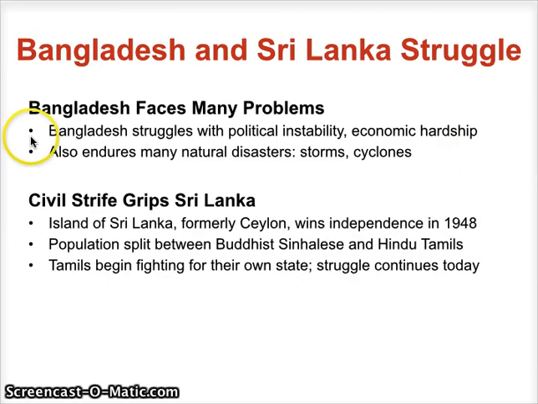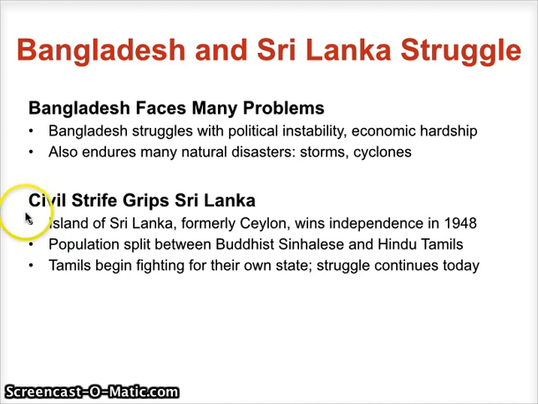After the civil war with Pakistan, we also see Bangladesh is having a lot of struggles in politics as well. They have many leaders coming in and out, a lot of corruption in government. But in recent years, we're starting to see more democratic reforms in Bangladesh, and many of the elections are becoming less and less corrupt every year. The other thing that Bangladesh struggles with is natural disasters. And this affects their economy. So they are a low-lying nation and they're close to the ocean, and therefore they have a lot of storms and cyclones that often ruin farmland and other things.